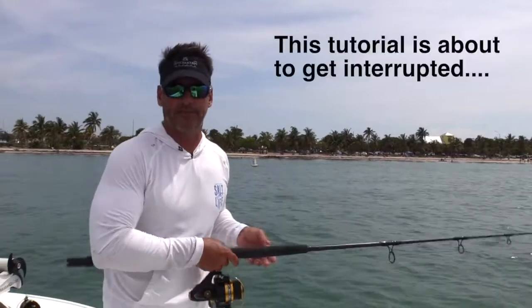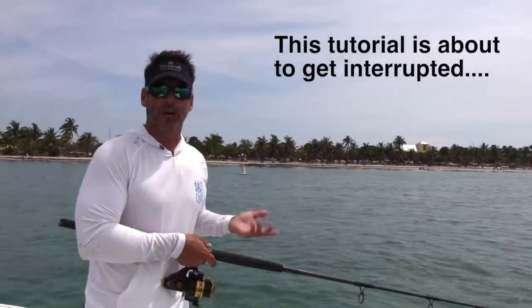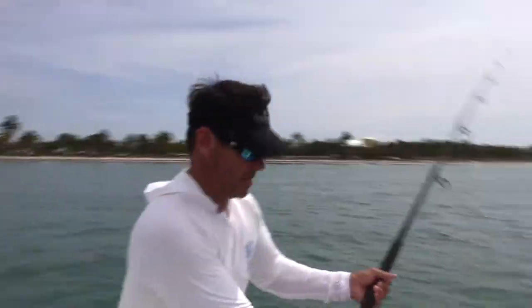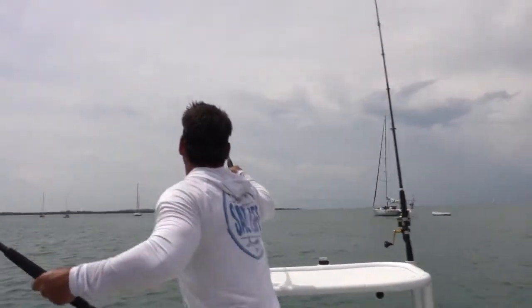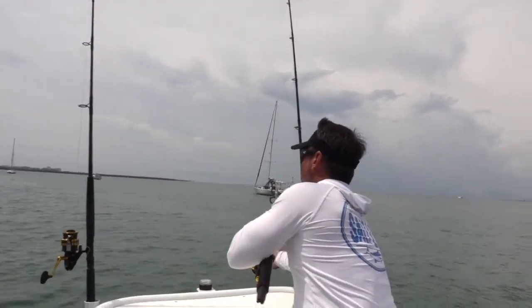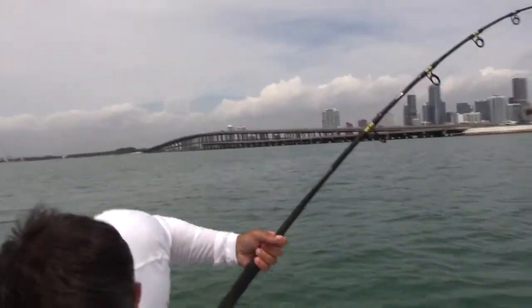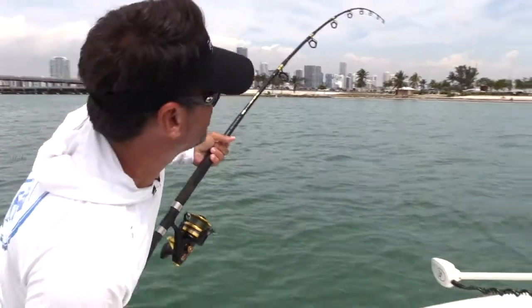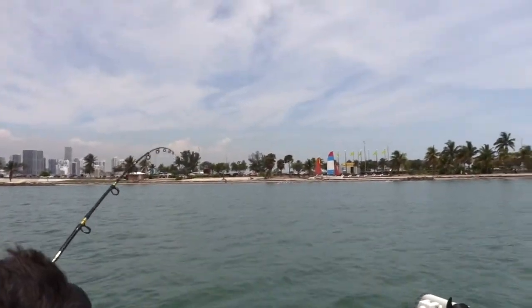Even got up to the 950 to hold that capacity. When I fish for sailfish, I use monofilament because they go, there we go, we're on. That's a tarpon. Look at that, airing out. So right now what I'm doing is I'm gonna reel this other bait in because I can't handle a double header. I clean up the deck a little bit, pop this forward. It's coming up by the sailboats.